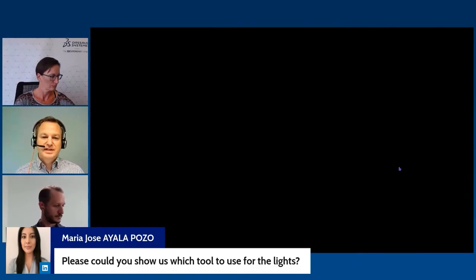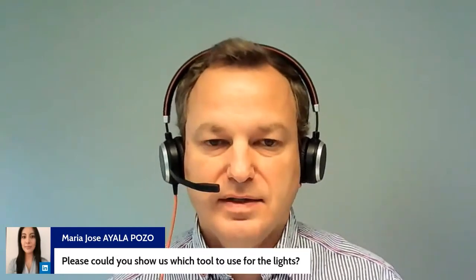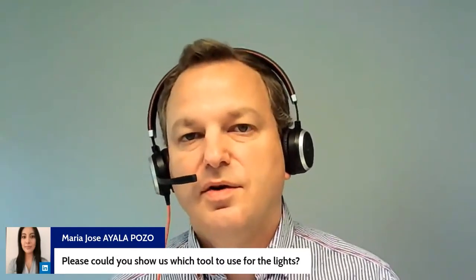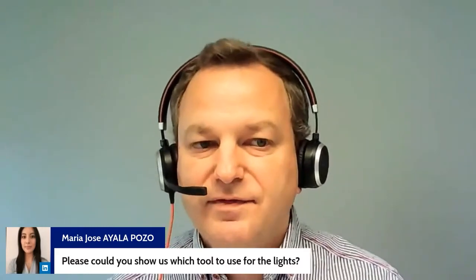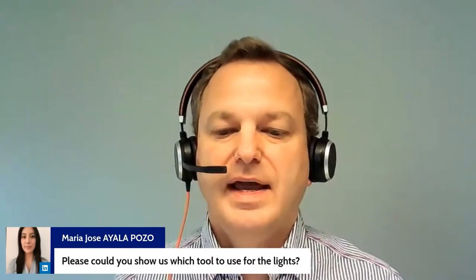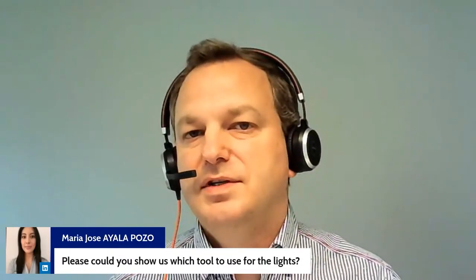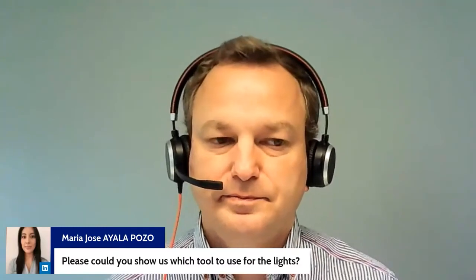If you really want to see inside the light and want to work on the inside of a lamp, for instance, then we work together with a new partner, Synopsys, on a solution to make these lamps visible. But what we're showing here was really the impact of the light from the product itself on the perceived quality of a surface and a material, and we used CATIA live rendering here.